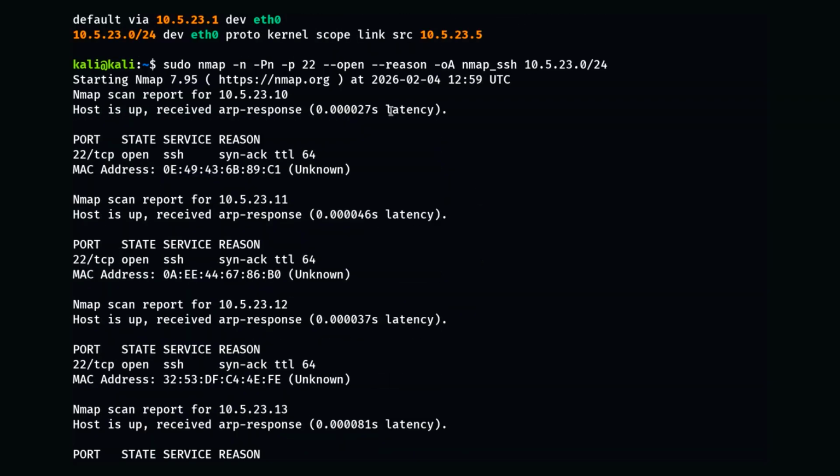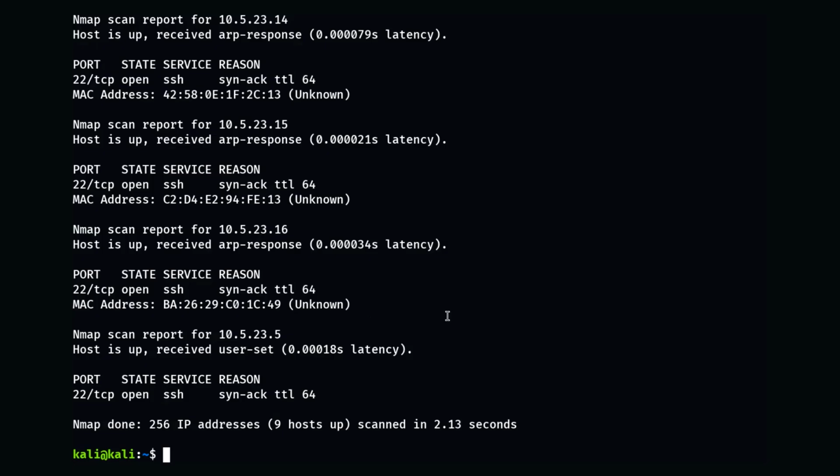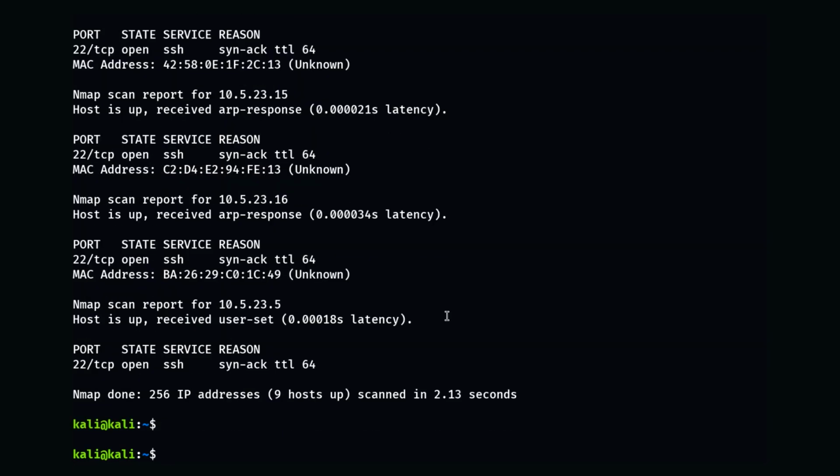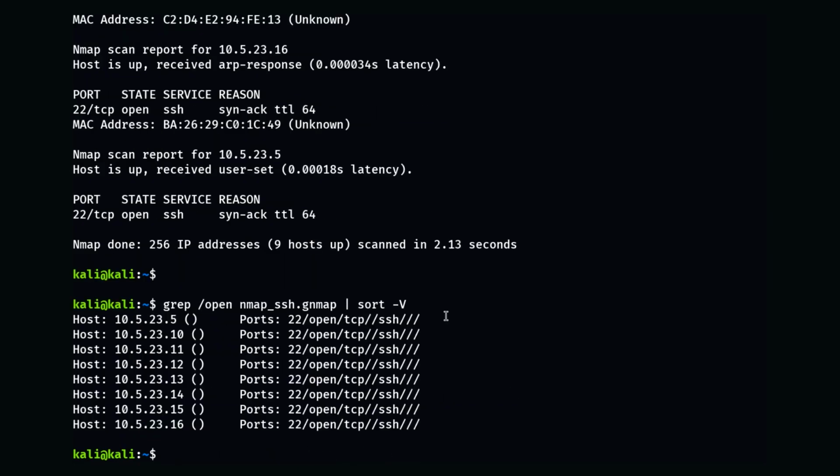If we check here, we see different IP addresses that have port 22 open. We can also parse the nmap result file to get a quick overview of all these systems.